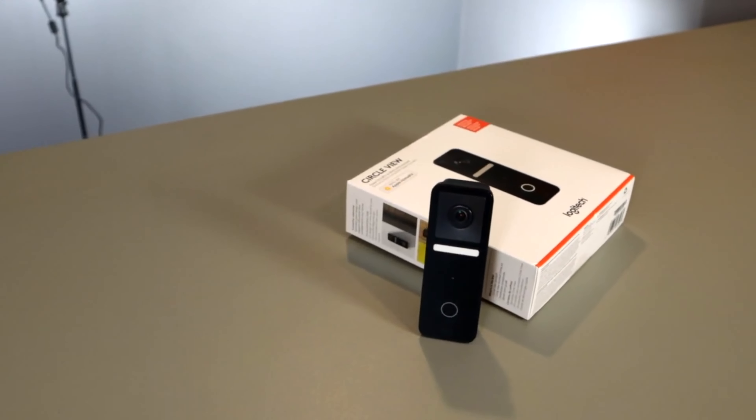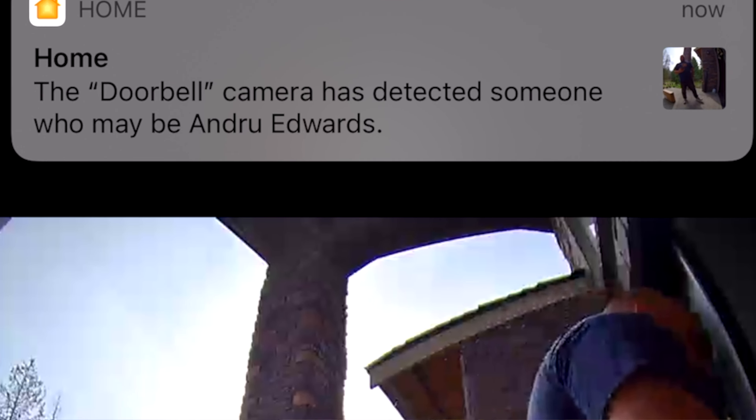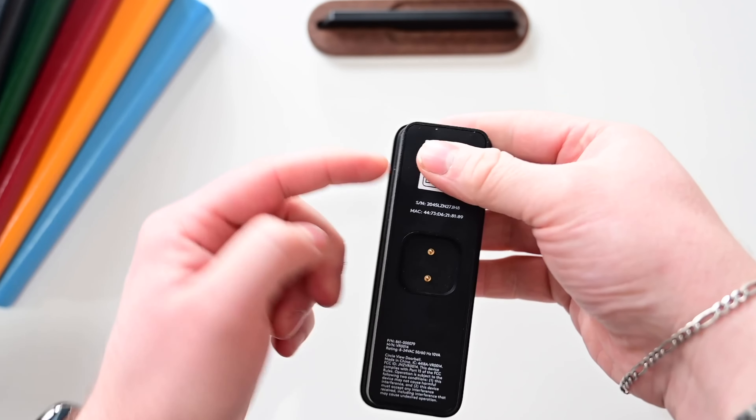It should also be said, this is one of the few cameras with two-way talk communication that actually works as expected. So many cameras have a microphone and speaker that's supposed to allow you to talk back and forth, but it takes forever to connect when you're on your phone trying to connect to the doorbell. With the Logitech CircleView Doorbell, it is almost instant, and the video feed is fantastic. Face recognition is also included, using the People album in your iCloud photo library to identify guests. The doorbell is made with a high-quality plastic build with a clean, minimal black design, a glass face plate on the front, and an IP65 water and dust resistance rating.